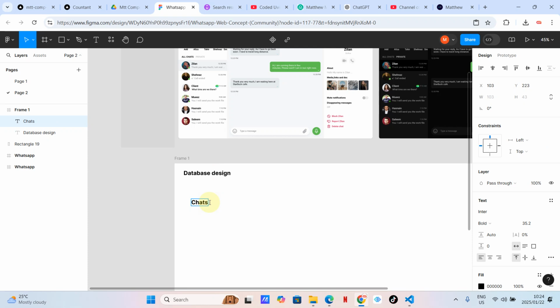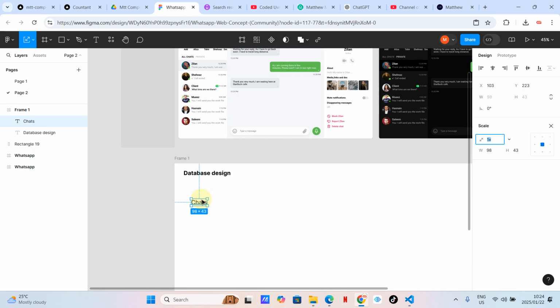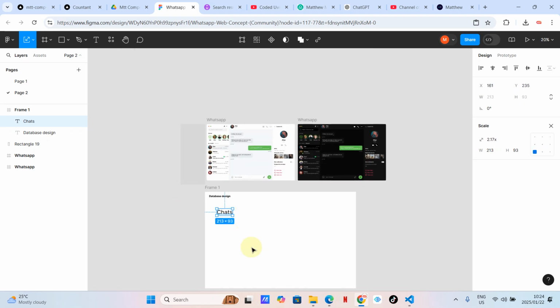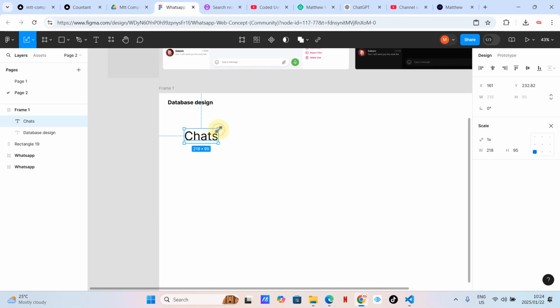Or let's say chats, okay? So these entities will form part of our database and schemas. So it's very important for us to write them in a certain way, okay, in a manner that is going to be consistent right through, okay? Let me just give you a hint. Why do you have to design and plan your database, okay? You don't have to do it as you go, because the way in which you name your entities, it's the same way in which you are going to name your tables. It's still the same way in which you are going to name your fields on the UI, okay? More about that later.